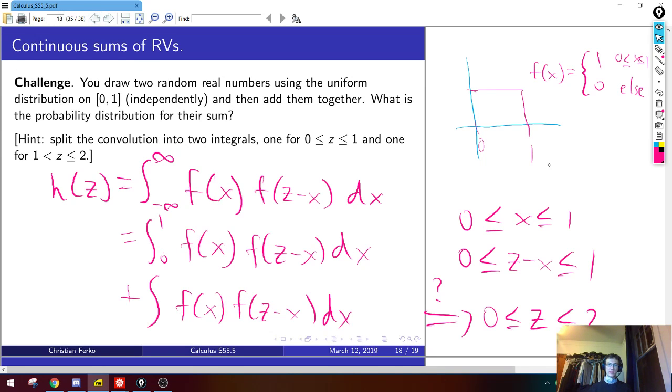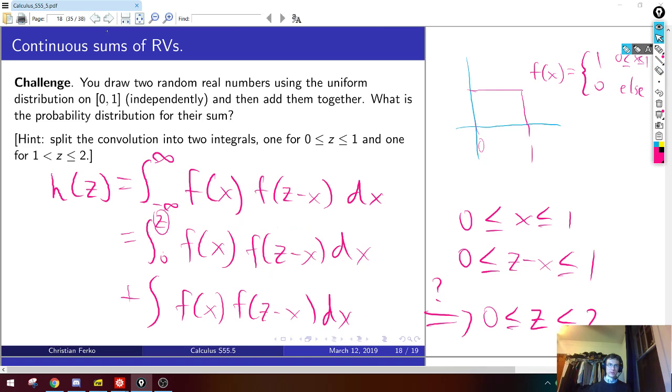Yeah. So the problem is I've already said something false, because in the first case, we want the product of both of these to be non-zero. So x is between 0 and 1, which means the second piece, the z minus x, must also be between 0 and 1, which means, in fact, x must be between 0 and z in this case. There we go. Is it clear why it has to be up to z? Because the second piece is z minus x. Good. Okay. So that was where I confused myself.